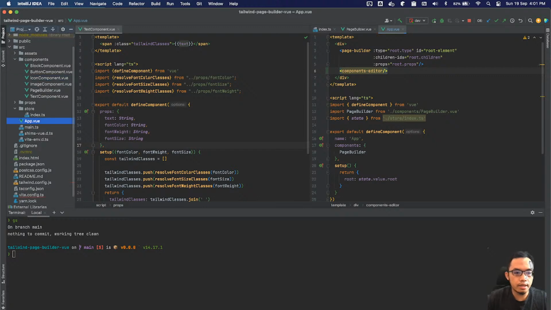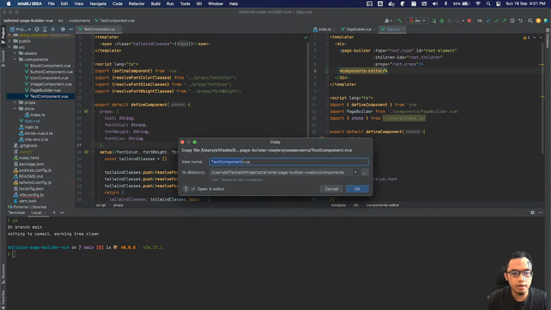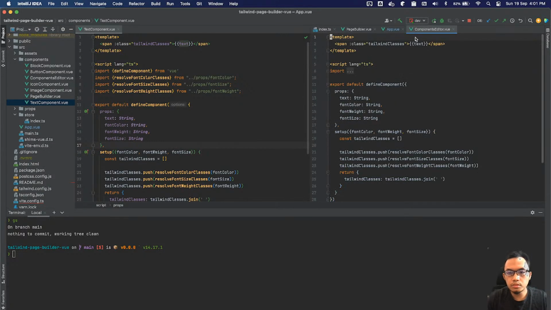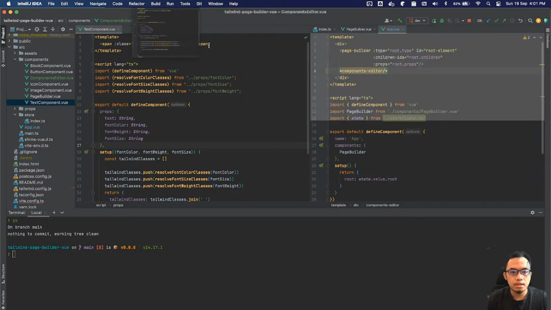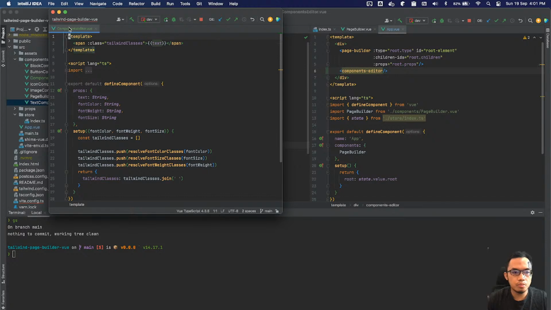Let's go ahead and create this component now. Let me take whatever we have right now and copy that. We're just going to say components editor. I'm going to bring this here so that I can benefit from this split.